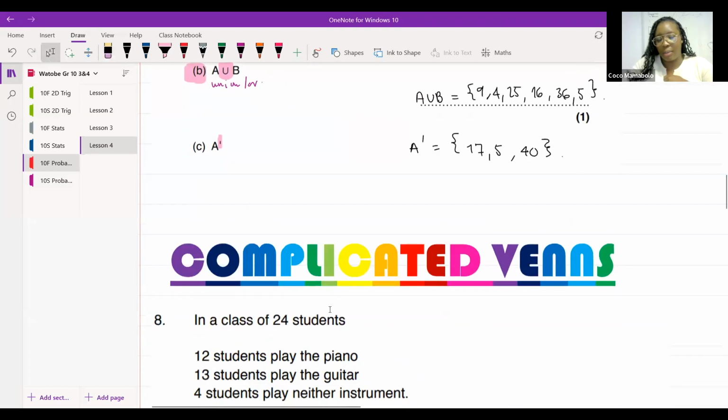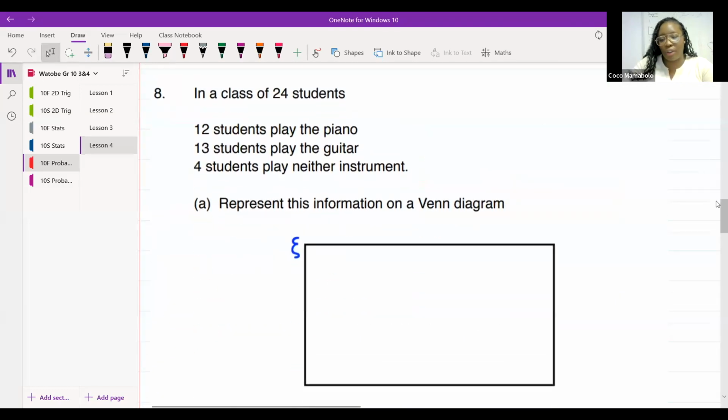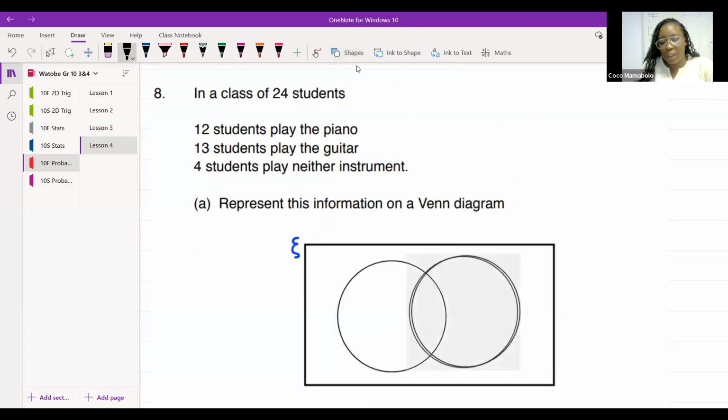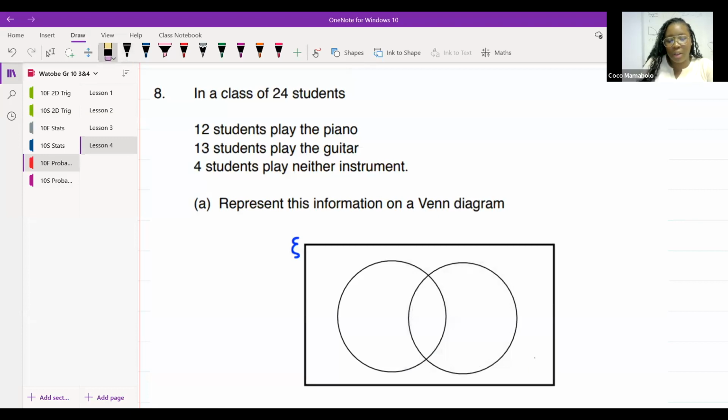Okay, I'm going to go back here. Hello, my sweetie. Ma'am, I wanted to just confirm in general. When you say the complementary, like on the previous question, complementary of A, it basically just means that even the intersection won't be involved. So basically the intersection is a separate thing.